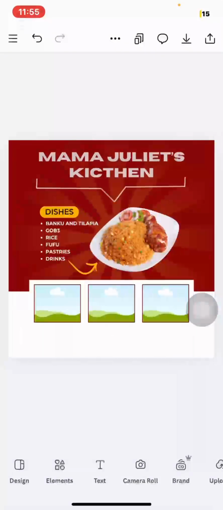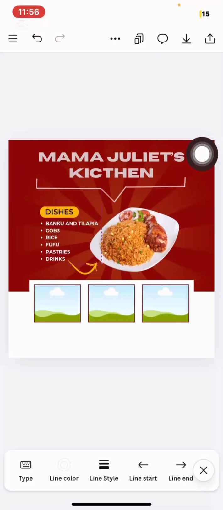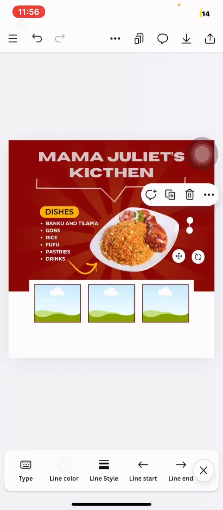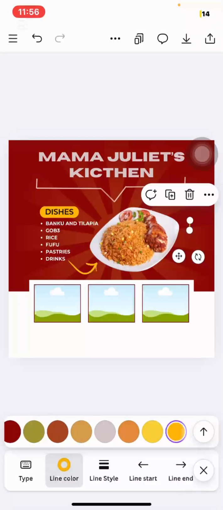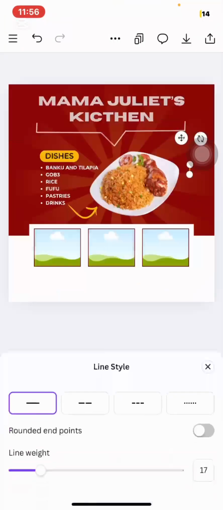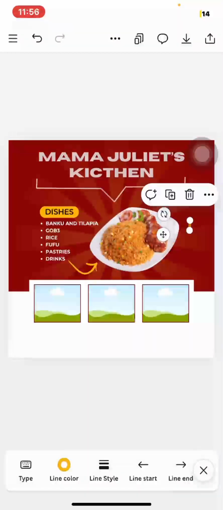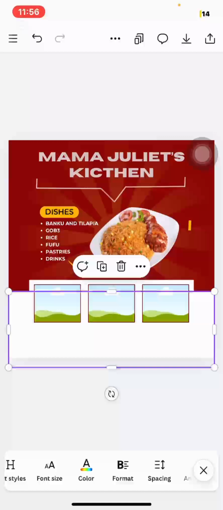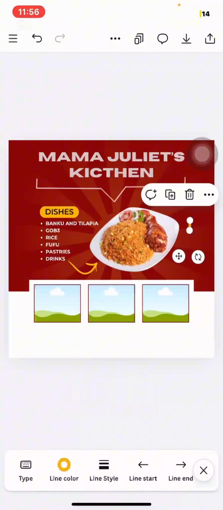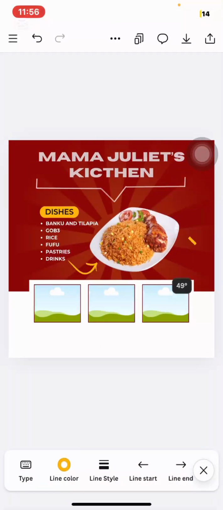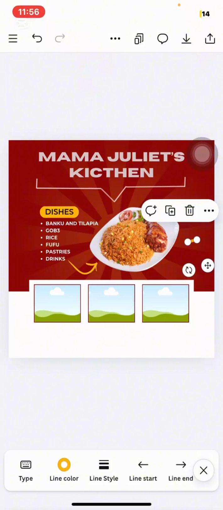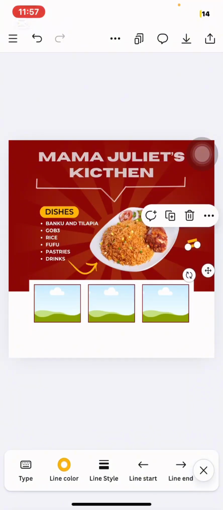Now let's bring in another. Go to this, copy this one, the line, and then you bring it here. Change the line color to yellow as usual. Okay, go to style, line style, give it a bolder weight, and then go and increase the opacity to the full size. Now rotate it like this, and then you copy it.